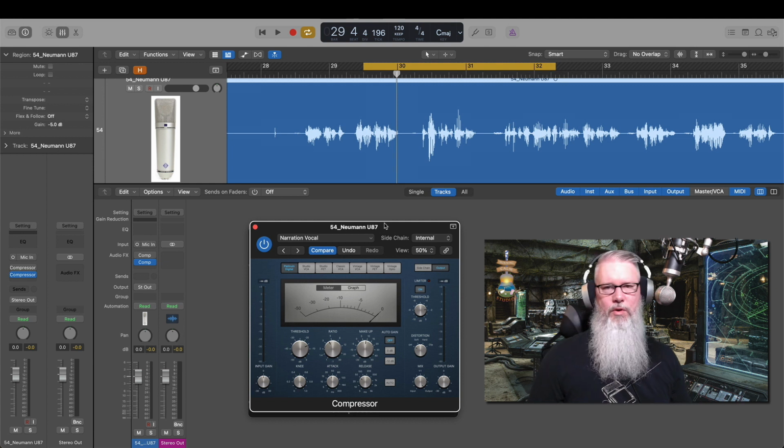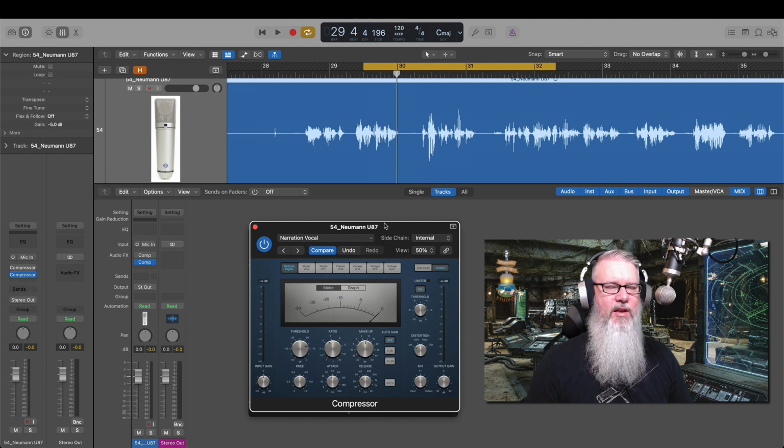So compression is one of those concepts that can be hard to put a definition on, because it's meant to be one of those things that's just a tool that's helping us out. It can be done creatively, but 90% of the time, you're really just using it as a tool to keep things where you want them as you're working on that mix and getting those tracks ready to actually be mixed. This is all that pre-production stuff that happens after you've already recorded.